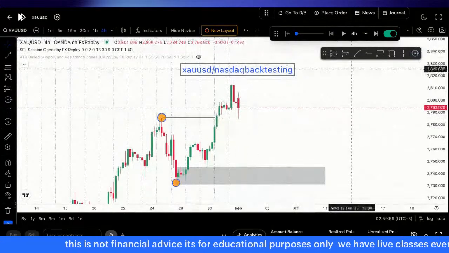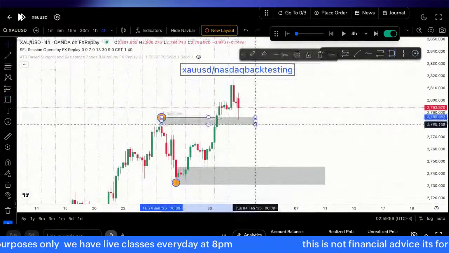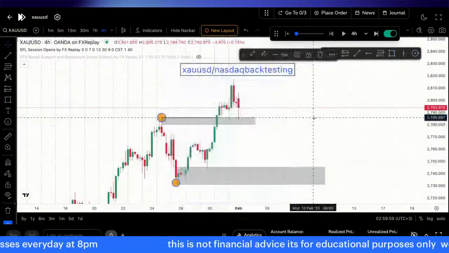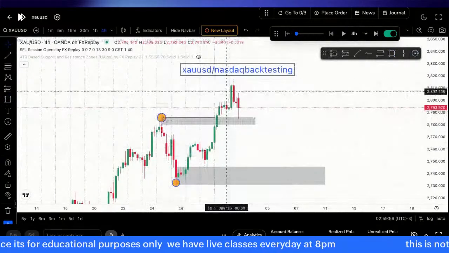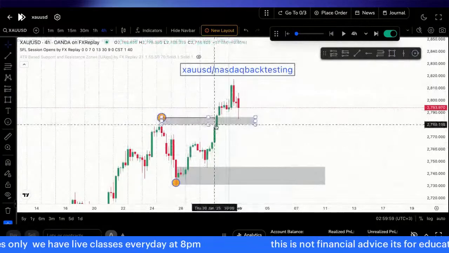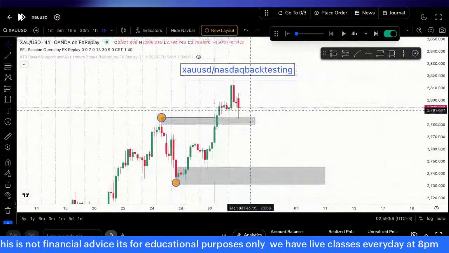And remember, like I told you guys, the support and resistance traders are always looking for breakout trades here. So this swing high can act as a resistance as well. And you see we pushed through it without even a reaction. And this indicates that price is super bullish and strong to go up.